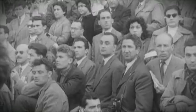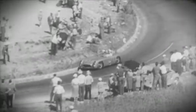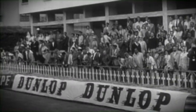And now in Legends. His career began 60 years ago, and his name is legendary, Sir Stirling Moss. Sir Stirling Crawford Moss, born 1929, a pure English racing driver, one of the most successful in history, a man who thrilled the masses, a man full of ambition, with a drive that is now hard to imagine.